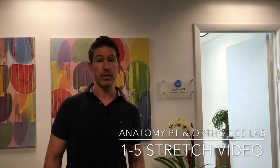Today I'm going to show you my 1 through 5 stretch system. It starts at the ankle and ends at the hip and only takes 5 minutes to do. It should be used before activity to reduce the risk of injury and after activity to return muscles to their natural length and tone. It can also be used to directly treat pain syndromes of the lower extremities. Things like plantar fasciitis, patellofemoral syndrome, snapping hip syndrome.